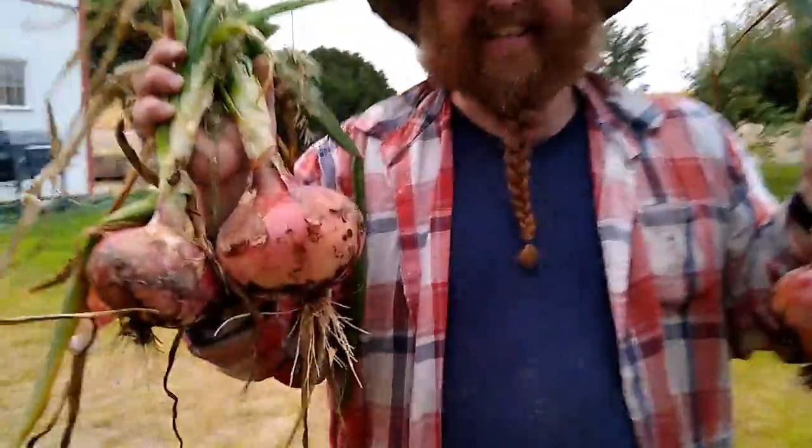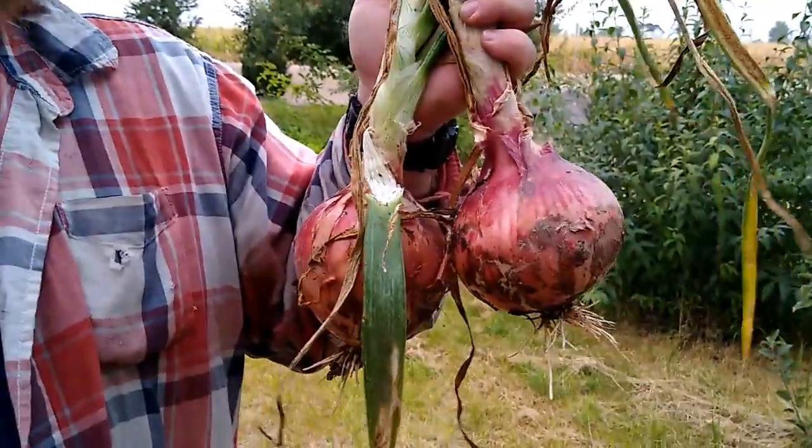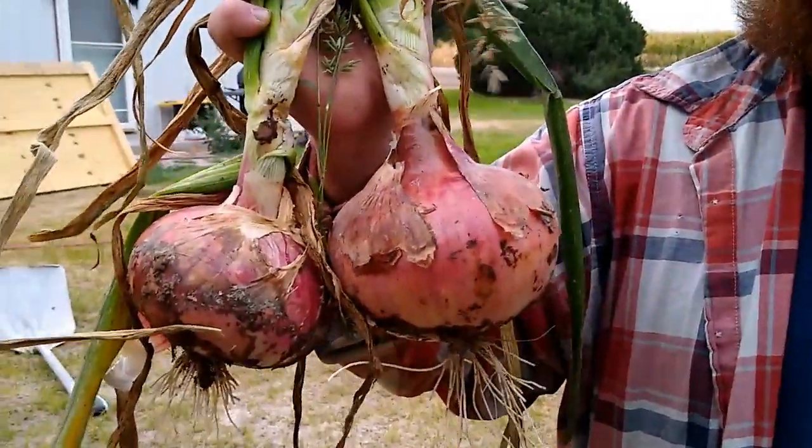Oh, look at those onions. I got to get a close-up on that. They're just huge. Now, these are some of the big ones, but almost all of them are big, you know. Now that one right there, that's what I call a Texas onion. That looks really nice.